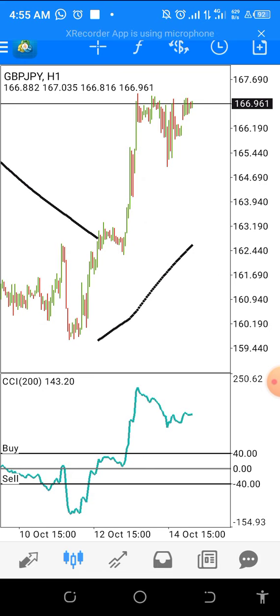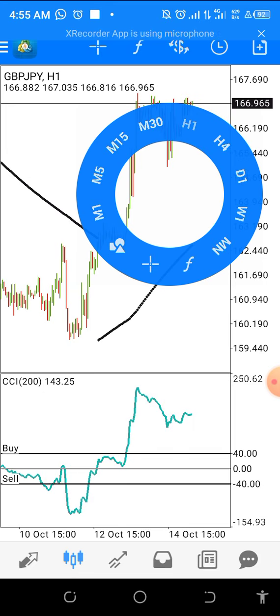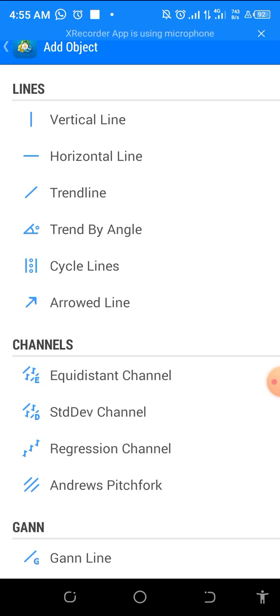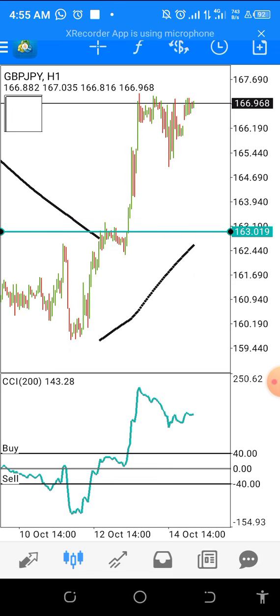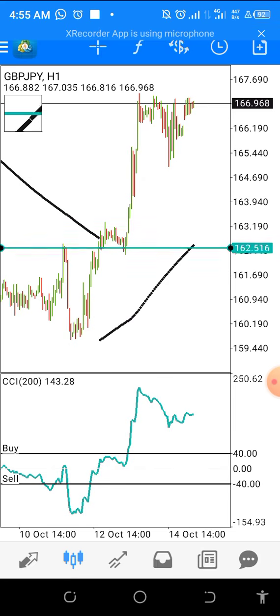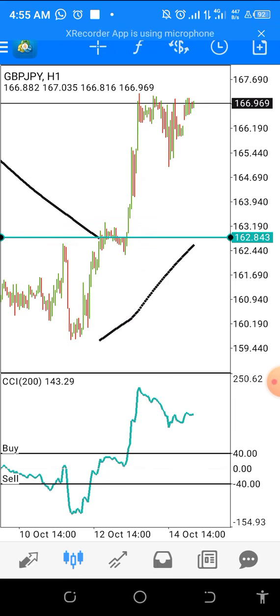Firstly, you set your trend line on the last dot of the parabolic. You set your trend line like I did, then you wait for the CCI line to cross above 40 or to cross below -40.